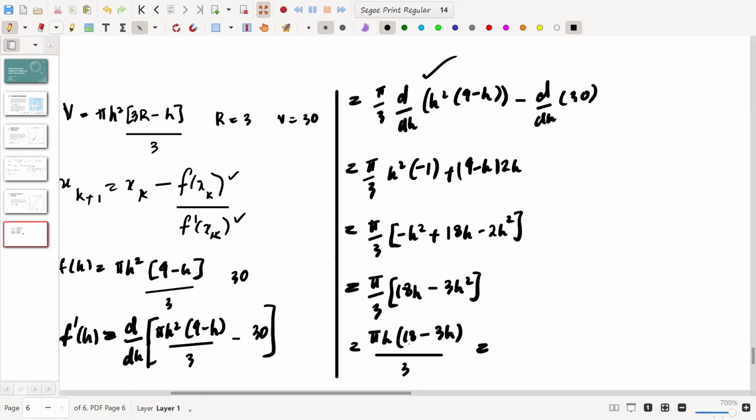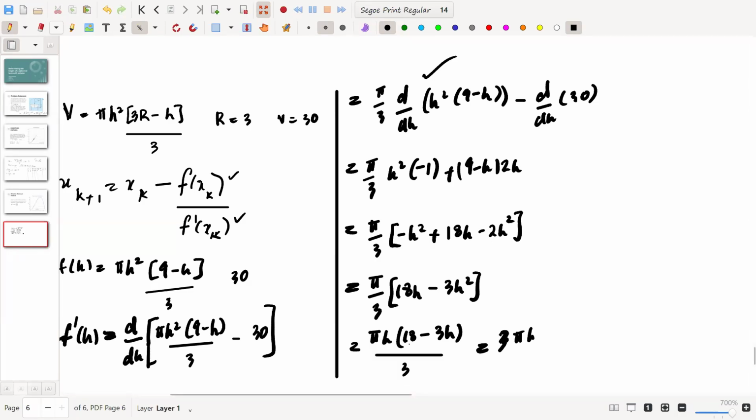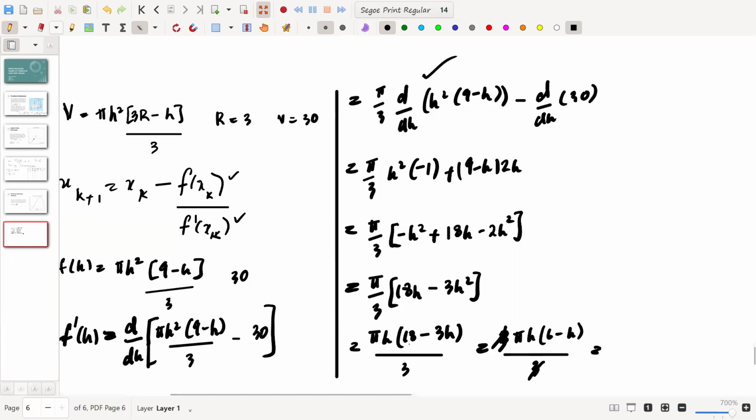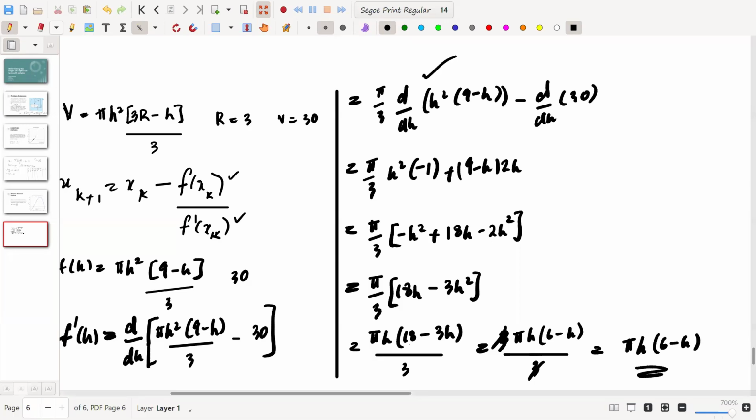In 18 there is a 3, and also in this term there is a 3, so we take out 3, which is the common factor. We cancel this out and we get 5h into (6 minus h).